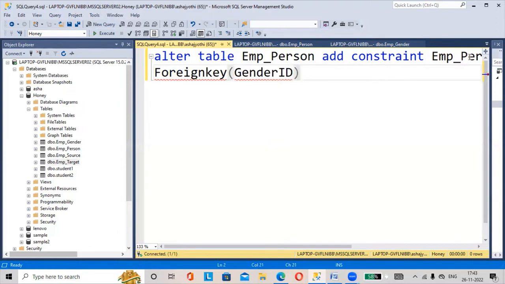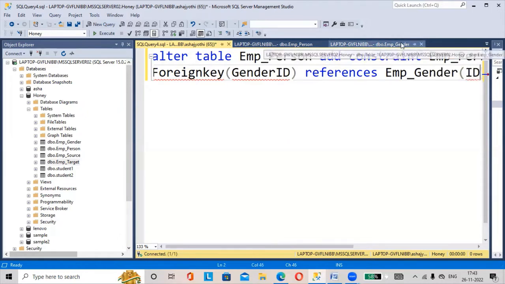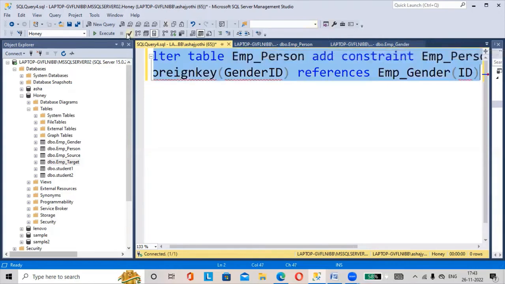Then references to which table? References. Table name, employee gender. In employee gender, which column? ID column. Just select all this, Control A and execute.